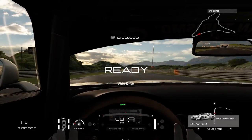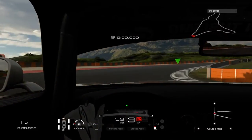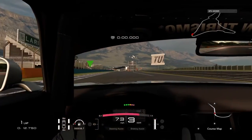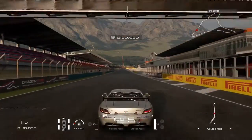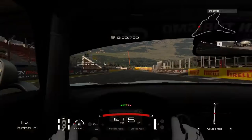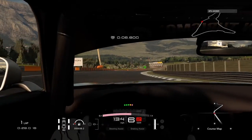Right, so here we are in the Mercedes-Benz. We're going to probably do this time trial in cockpit view again, because I keep getting asked to do more races in cockpit view, but we will just quickly scroll through the different views to give you a look at the car. It's just a standard Mercedes-Benz. I'm not sure whether this is a very quick one. It's only a Group 4 car, so it's still going to be around the same speed as the Mustang and the Sirocco, but is it going to handle any better? That's what we're going to find out.